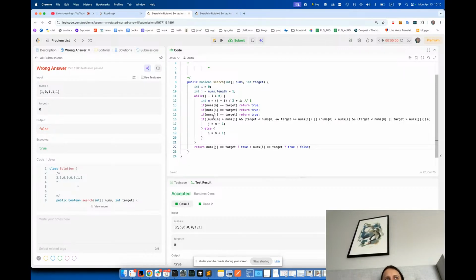And I think in this case we should probably call this search function 2 times.